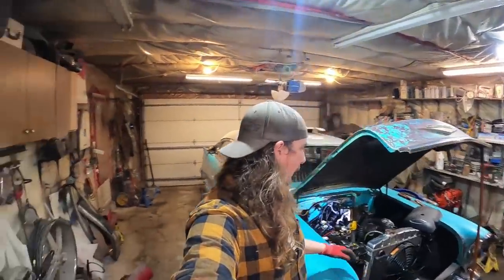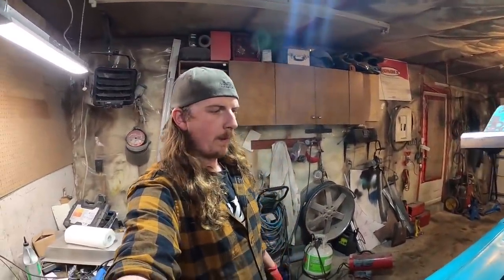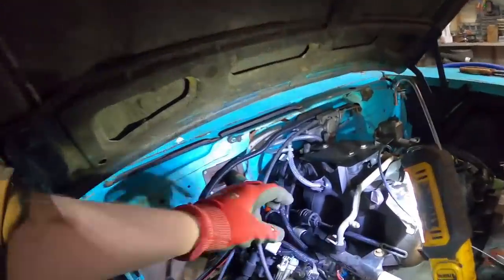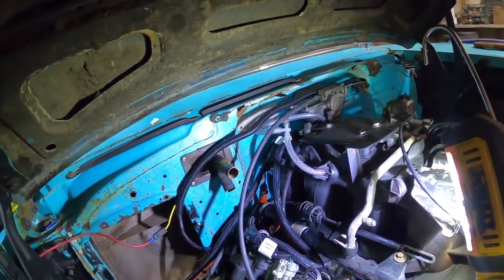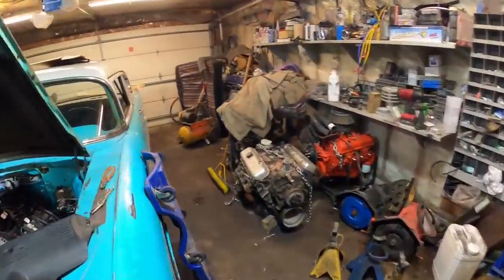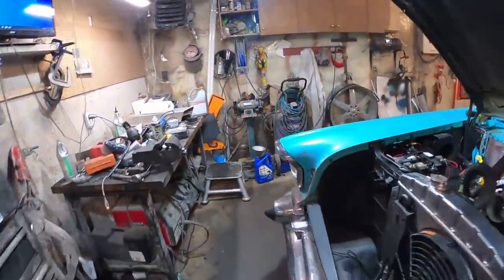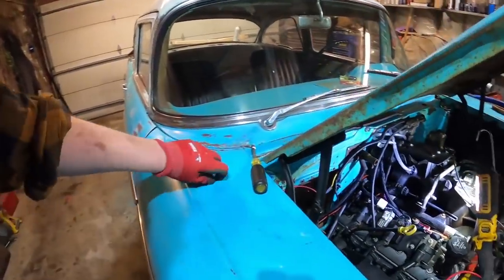What's going on, guys? So next day, I'm in the garage. What else is new? Working on the car a little bit. So I wanted to get this kickdown cable dealt with, and that's it right there. They come in kind of two different sizes, big and small. Unfortunately, the adapters I have are all for the small one. So they look like this. This one's on the motor, but I got a couple. So it won't fit. So instead of running out and getting one, I just made my own little bracket.